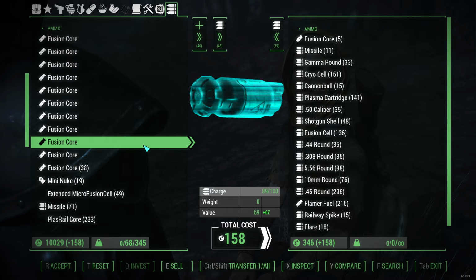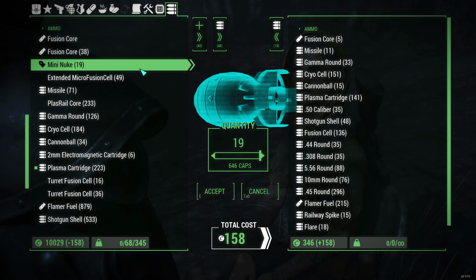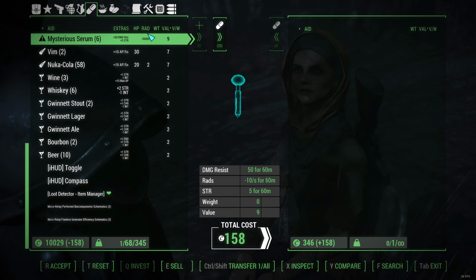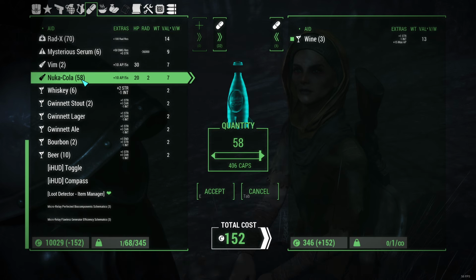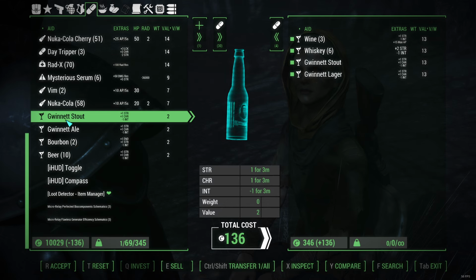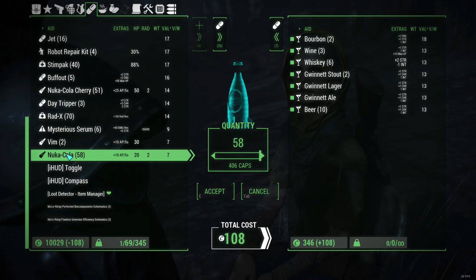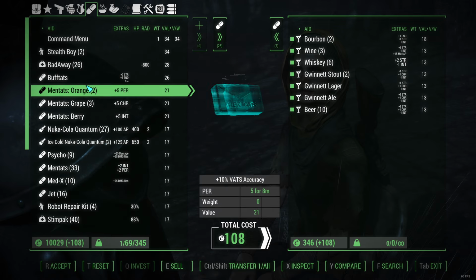Sell some fusion cores, good lord. We need to build a weapon that uses fusion cores. I'm either going to use mini nukes. No, but I might one day for a laugh. So let's keep that. Oh, the alcohols. Yeah, we don't. Oh, no, my soda pops. Can I have those back? We need those. Let's sell some beer. Beer it is, there you go. Oh, no, keep the nuts. Keep the soda pops. Right, that's all good.